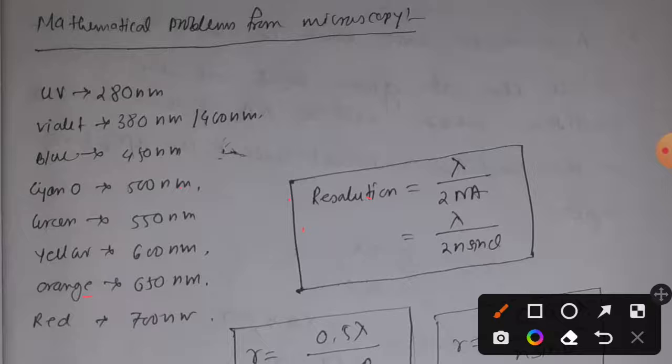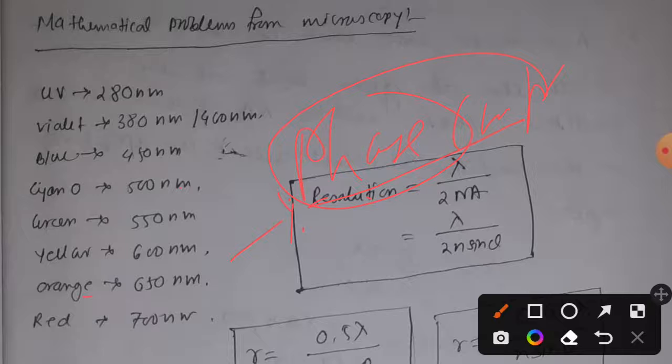Then the important thing is the phase contrast microscopy principle, very important. So how we are converting the differences in phase into a visible contrast. It is important to understand the advantages and disadvantages of phase contrast microscopy. So those are the three important questions from phase contrast microscopy: the principle is very important, along with the advantages that it provides.